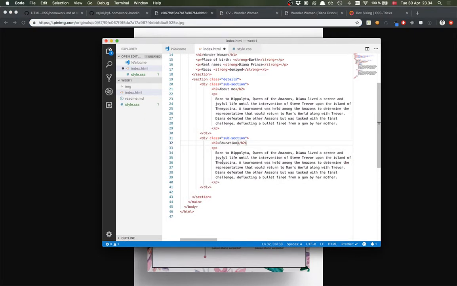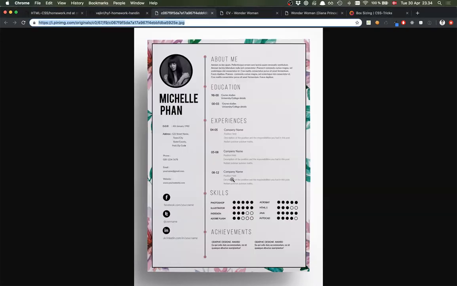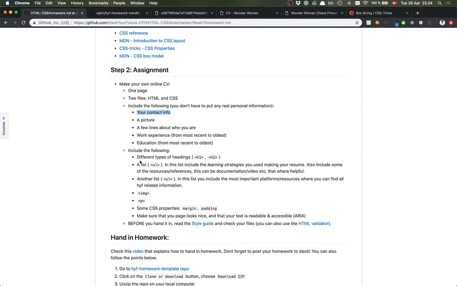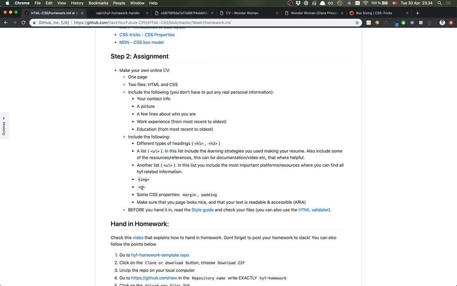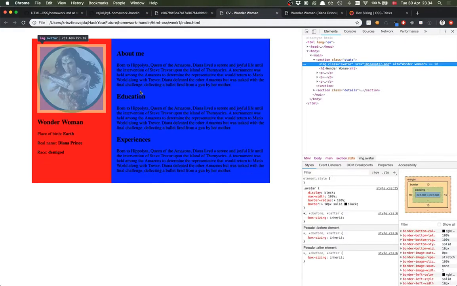So education, and I'm gonna copy paste this one more time and call that experiences. Okay, let's see if there's anything else. So we have margin and padding, we have. Great. So now we just copy pasted the same text 3 times. Okay, so we have the 3 sections.